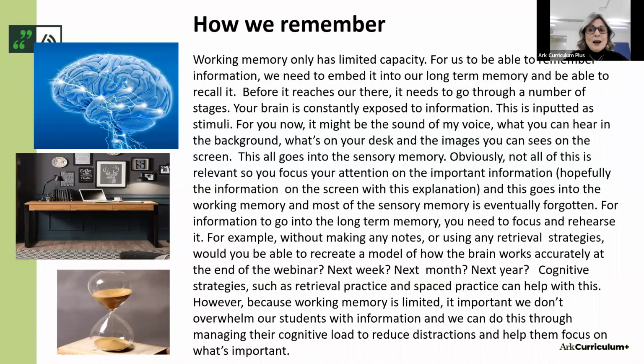To try and make this a bit harder, I'm going to talk to you as you try and read this, so your brain is getting even more information inputted to it. I've used images because I've read a bit about dual coding and how pictures can help the memory, but are they really helping? Are they really relevant, or are they just another thing for you to try and process?